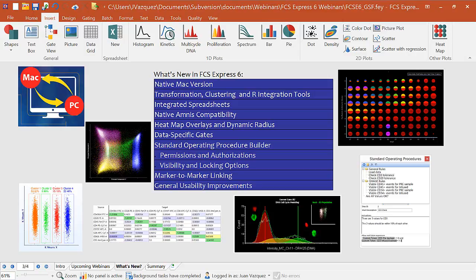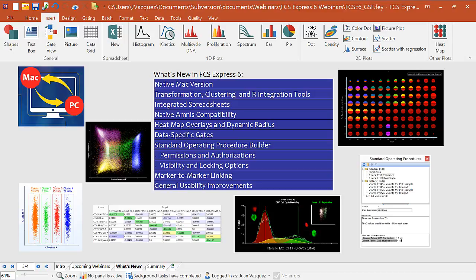And we do have the ability to integrate with R to help add new parameters or to provide clustering for your data as well. We have the ability to create these integrated spreadsheets where we can do a lot of the same functions that you would see in Excel. You can use a lot of the same tools, conditional formatting, a lot of the same formulas and functions that are available in Microsoft Excel can now be performed in these integrated spreadsheets in FCS Express 6.